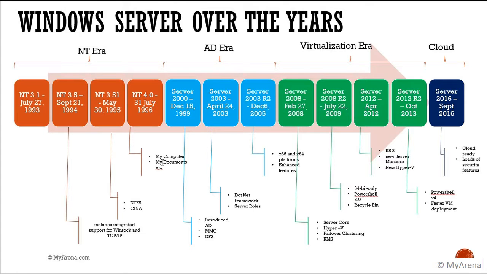Then, starting with the year 2008, Hyper-V was introduced. Virtualization was a major push during that time, and that's why we can safely call the era of Server 2008 till Server 2012 R2 the virtualization era. Server 2008 R2 was launched in 2009. That's when the Recycle Bin, a very popular and useful feature of Active Directory, was introduced.